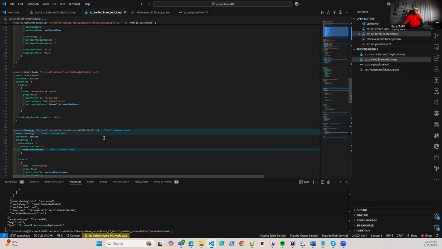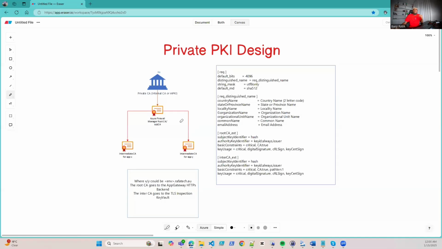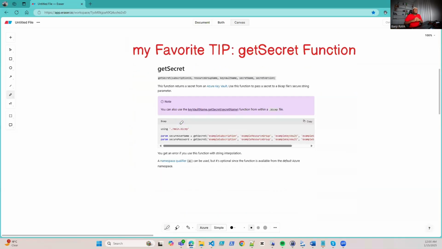And the fun part of this that I remember stating earlier is that we are going to use something called the getSecret function to be able to fetch the secret. Now, I'll tell you the reason why I'm using this.